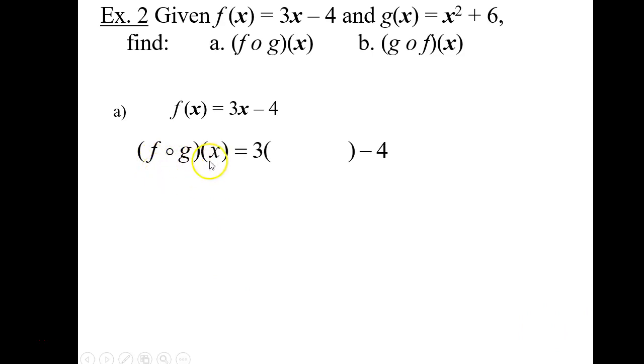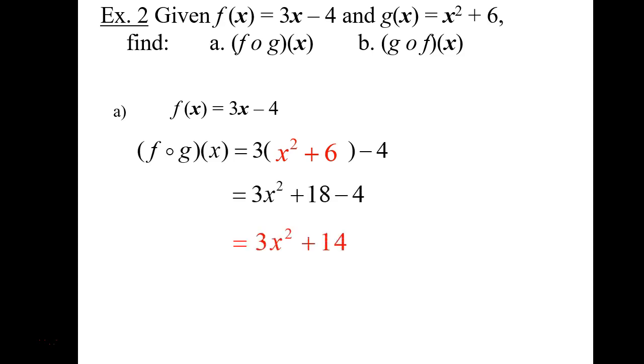So what I do with these is I say, okay, if it's f composition g, f is the outer function. So I take whatever that outer function is, in this case 3x minus 4, and on my paper I write wherever there's an x, I replace it with parentheses. So I've got 3 parentheses minus 4. That's all I do. Think of that as your outer shell with the outer function. And then inside the parentheses is going to go the inner function, which is x squared plus 6. That's your composition. And then simplify it if you can. Combine like terms, and there you go.